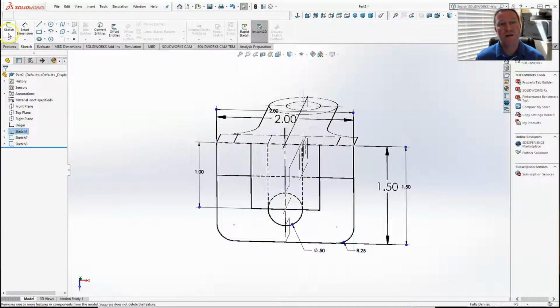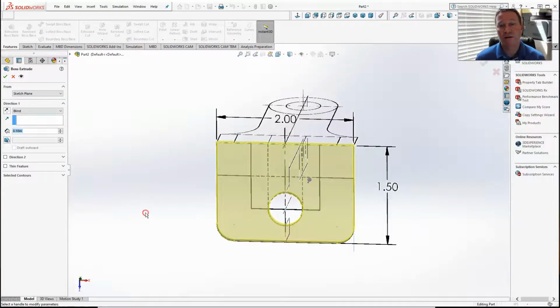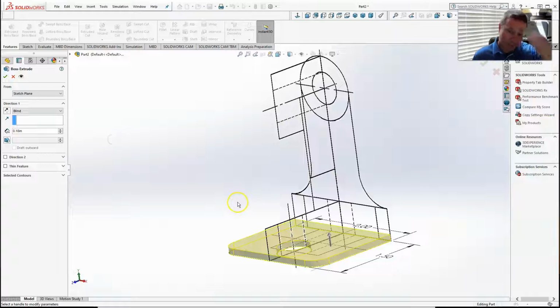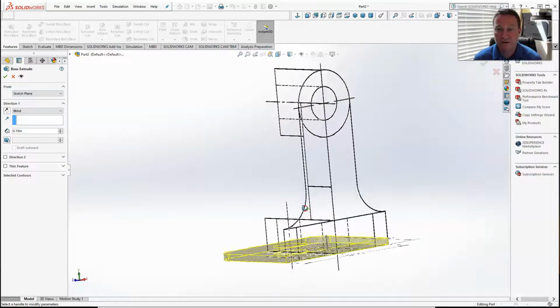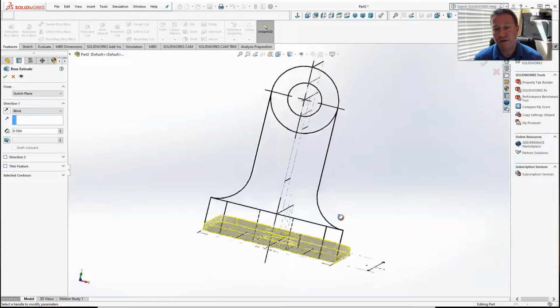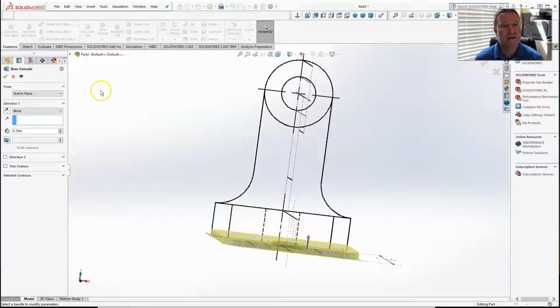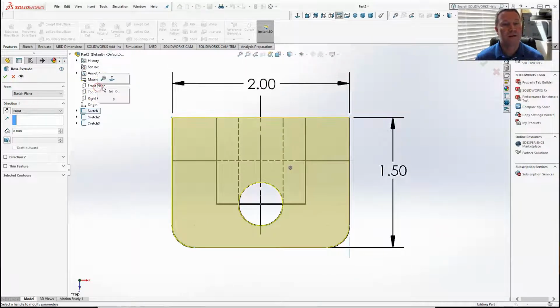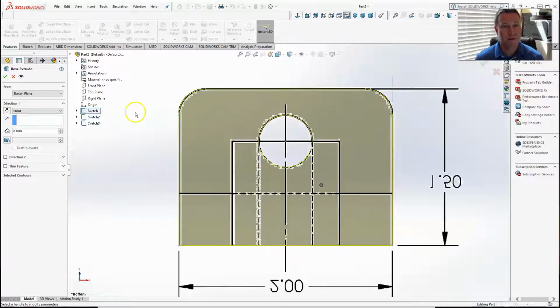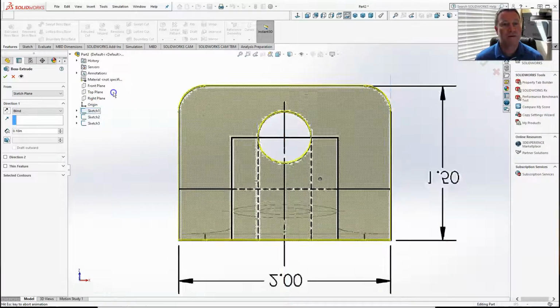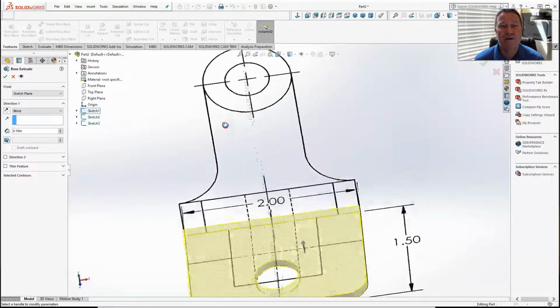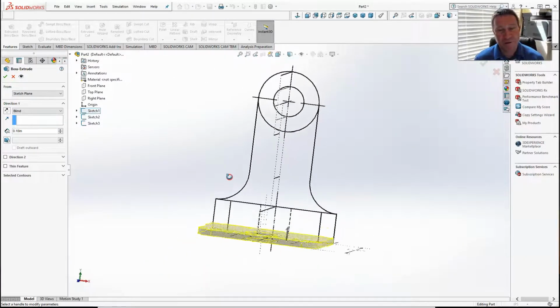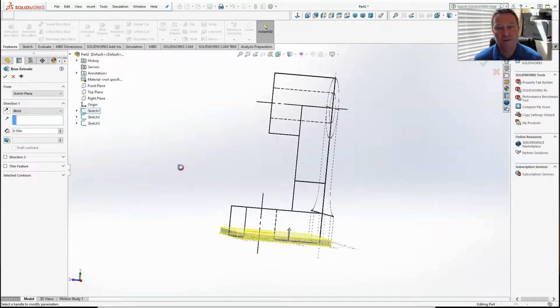We're going back to our sketch 1. Here's where it gets fun. Go to features, extrude. Now how do I measure? Since we don't have the actual height of the base, I can look at the front end or the right side. Let's look at the front plane. No, oops, that's the top. Alright, that's not working for me. Well, okay, sometimes when you're working with SolidWorks, it doesn't want to work with you that well. But here's the idea.